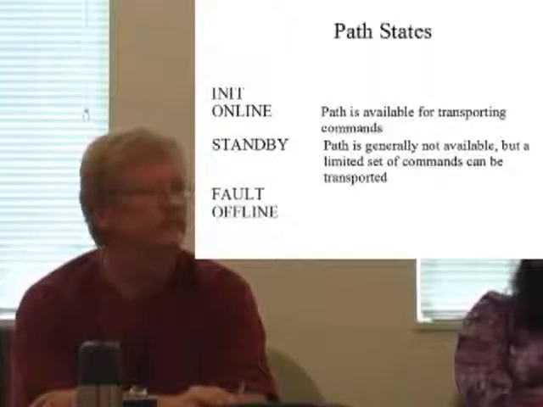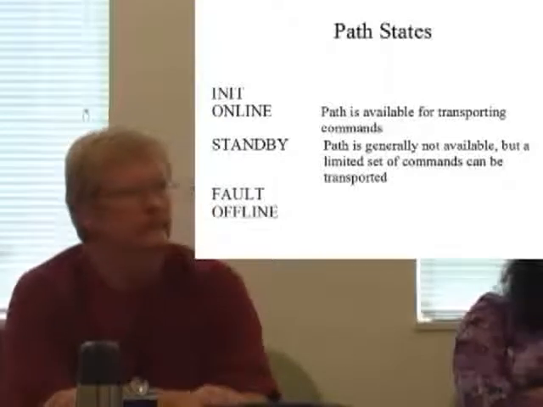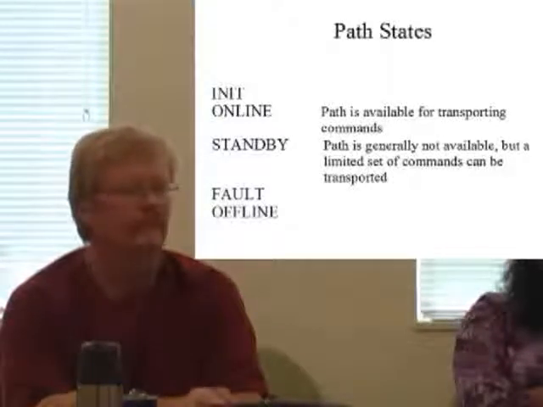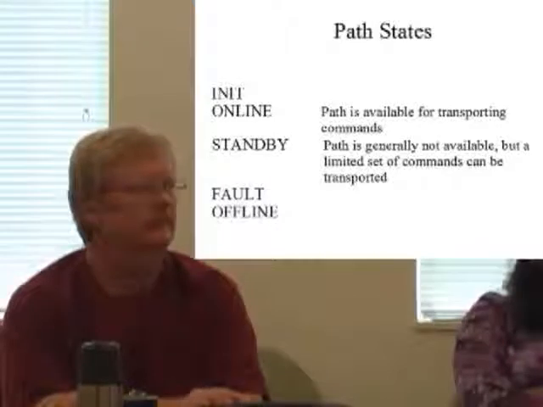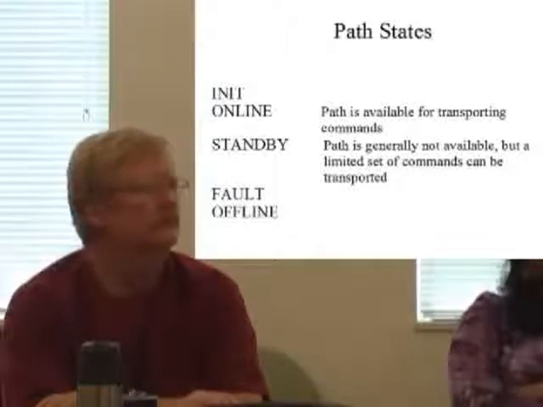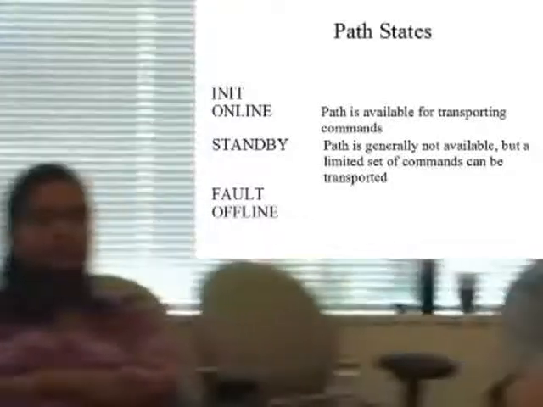Init is during the creation of a path info. Fault is that it's faulted. Offline is that it's been manually told not to use. The typical states are online and standby. Standby is only used in asymmetric environments, where only one path can be online. So there's 5 states. Yeah, 1, 2, 3, 4. It looks like there's 3, a little deceptive.